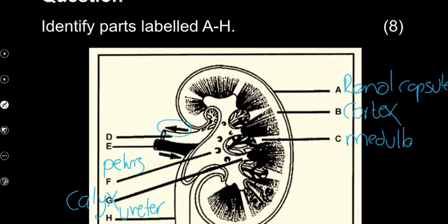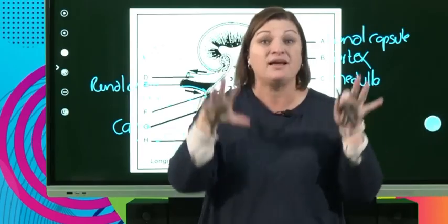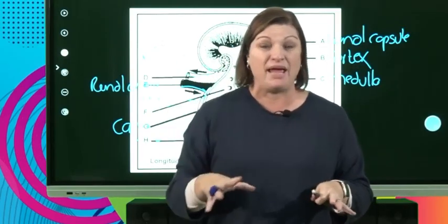And how do I know which of my blood vessels are which? I'm going to look at the arrow. So going out is always a vein, and that's my renal vein. And going in is always going to be my artery, because an artery goes to. Okay, guys, so you see 8 marks. Maybe different questions, 1 or 2 marks here, but know your kidney. Those are nice, easy study things to know, to be able to label it.